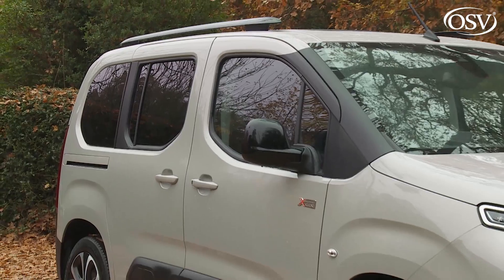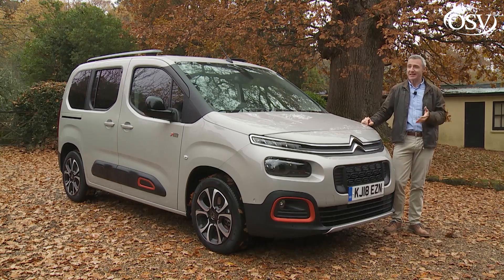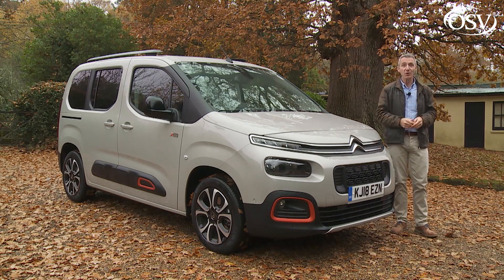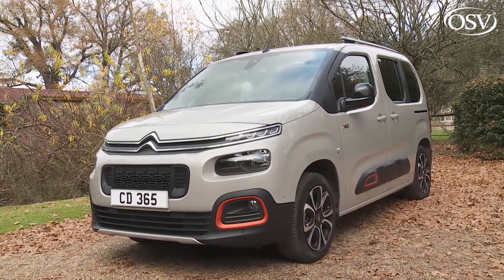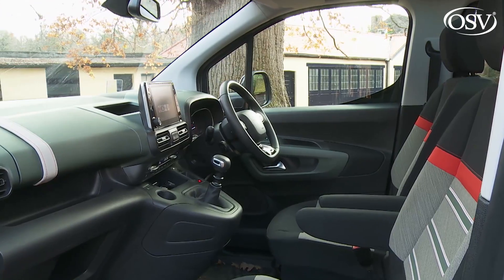The average Berlingo owner probably doesn't have much time for the stylised SUVs that family buyers seem to love so much at present. You can imagine such a person dismissing a fashion-led crossover with a Gallic shrug. You buy a family car to suit family needs — so why would it not be proudly bluff and square? It's easy to buy into that principle and then be put off by the grim, grey, utilitarian demeanour that tends to characterise LCV-derived models in this segment — no one really wants to be pigeonholed as a delivery driver on the school run. With this one, we don't think you will be. The Berlingo is just as boxy as ever, but this third-generation version has got a bit of attitude.